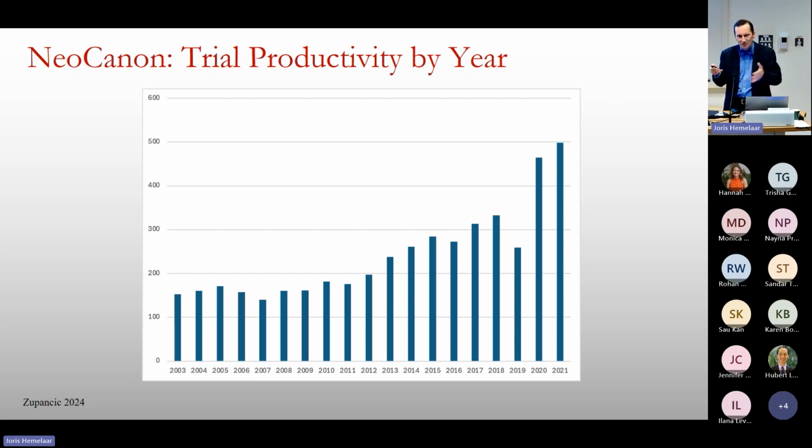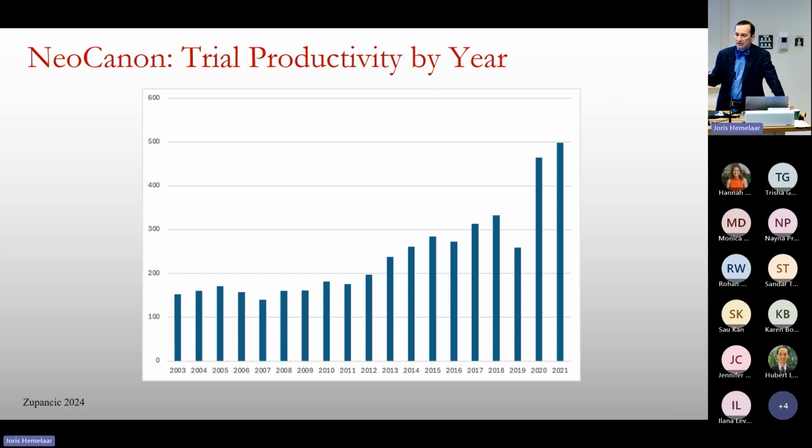I'm not sure exactly why this is happening, whether it's the digital age and there are a lot more journals available. Some of the spikes we know, if you're on a journal, you know that there was a spike in submissions in 2020 and 2021 as we all had time to finally catch up probably on what we were doing. But the important thing from this slide is that we're generating a lot of trials per year.